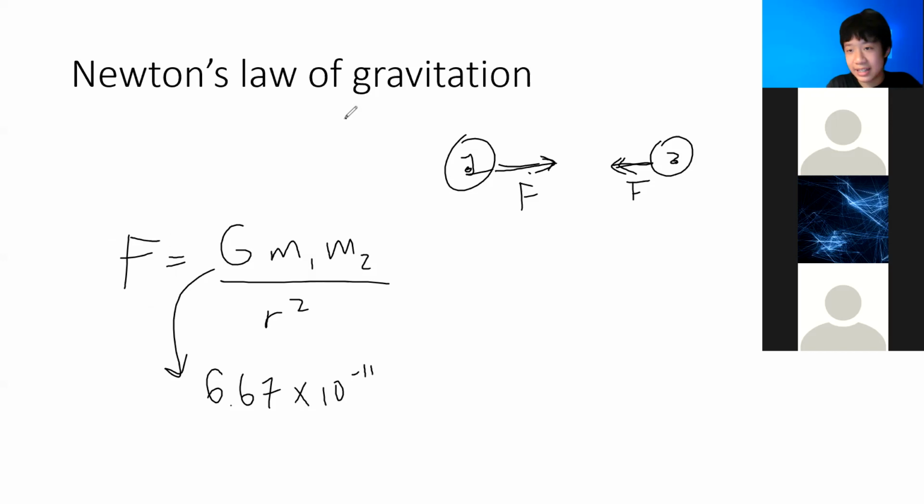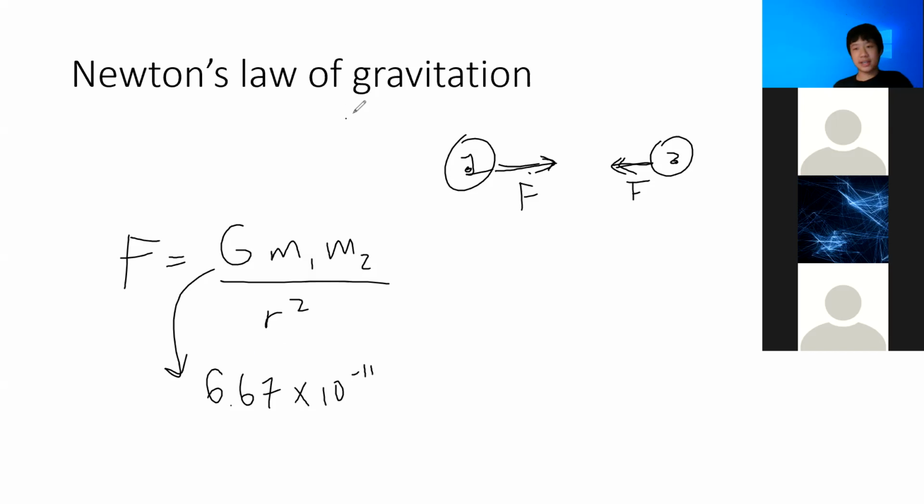A way I would memorize this formula is to see how the masses are in the numerator, which means that the heavier the objects, the more massive they are, the greater the gravitational force, right? That's why force is directly related to the masses. And another way to remember the radius part is that the farther away things are from each other, the weaker the gravitational force. If you're farther away from the Earth, you would be under a weaker gravitational force. So that's why R is in the denominator here. And for G, just memorize that constant number.